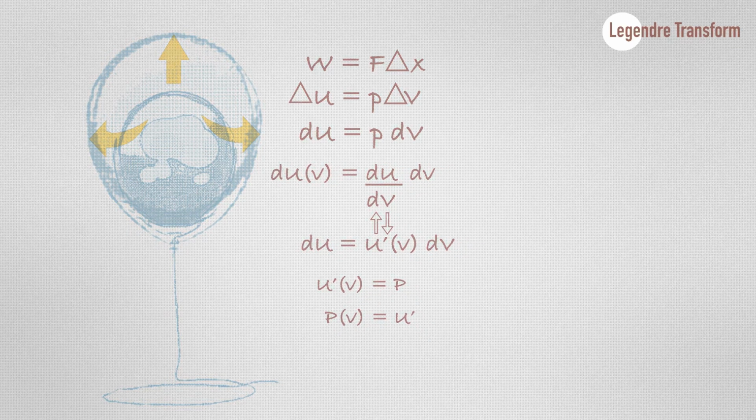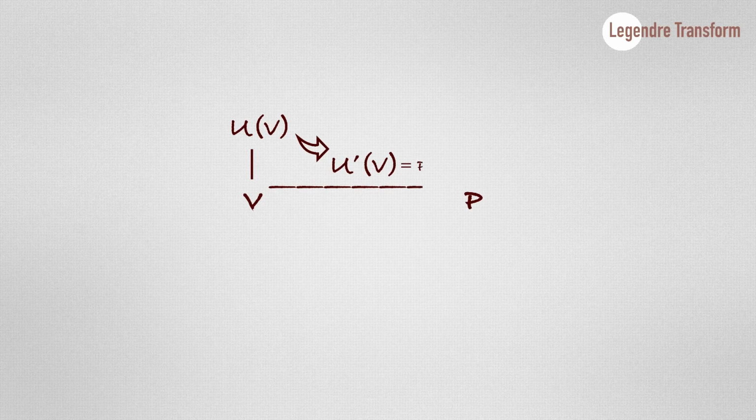So let's make a little drawing now. Two variables that we're dealing with, we have pressure and we have volume, right? Now, on the volume, here we have a function, u, the energy, as a function of the volume. And basically, we see that with the first derivative of that function of volume, we have this link. The first derivative of our function gives us the pressure. The first derivative of energy is the link bringing volume to pressure.